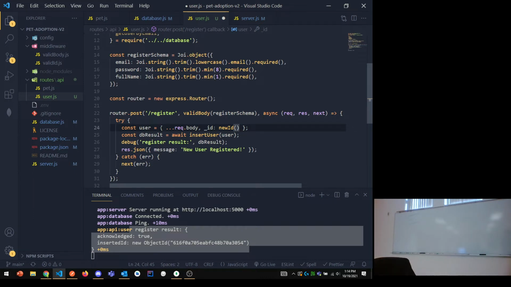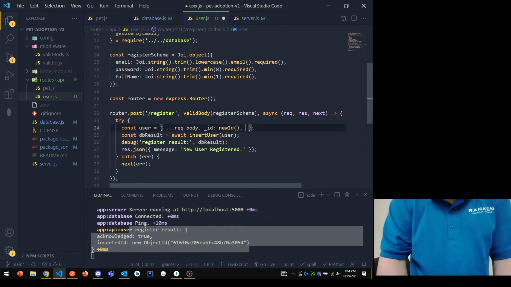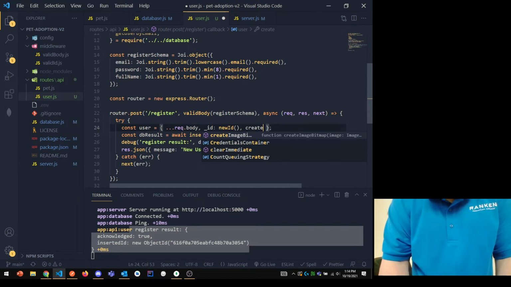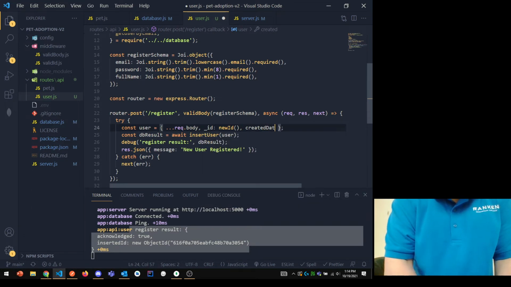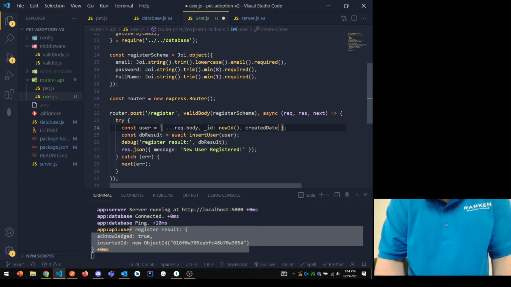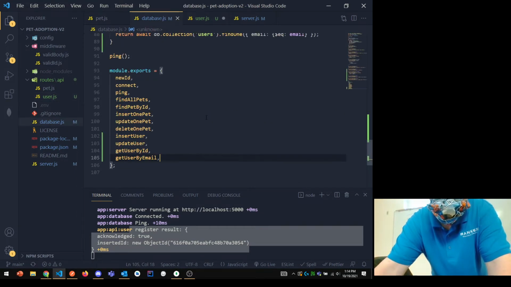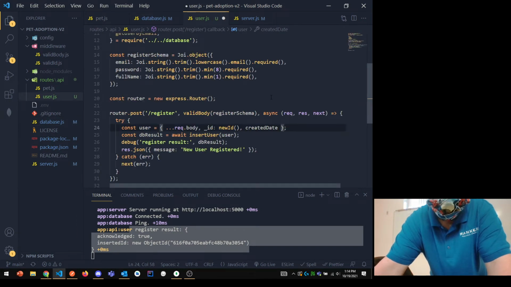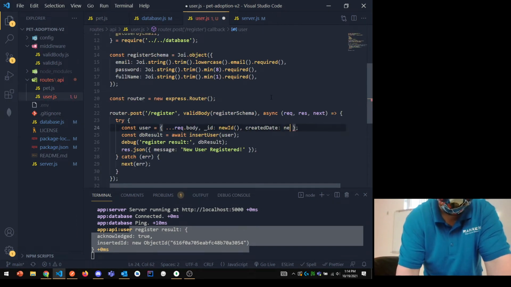Creation date. We can call that a bunch of different things. I think I called it created data in the last lab. Let me just check what name I used previously. So I used created date previously. So created date is new date.